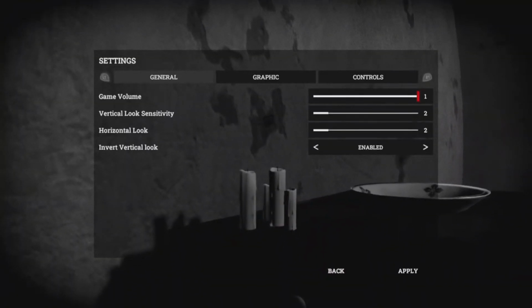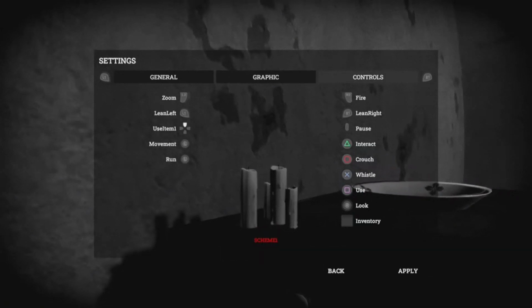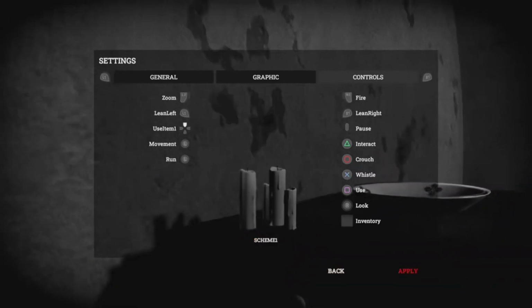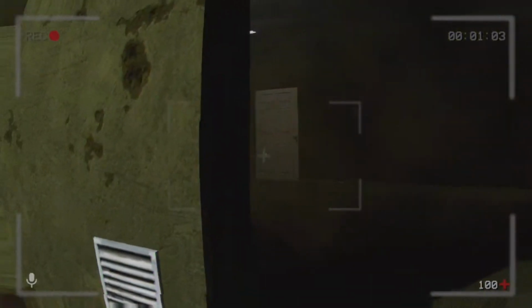Oh, I'm dead. What the hell? Whistle? I didn't even look at X. I don't remember seeing X as the whistle. I'll use that to interact. Circle to crouch. Oh my god, that's so slow.